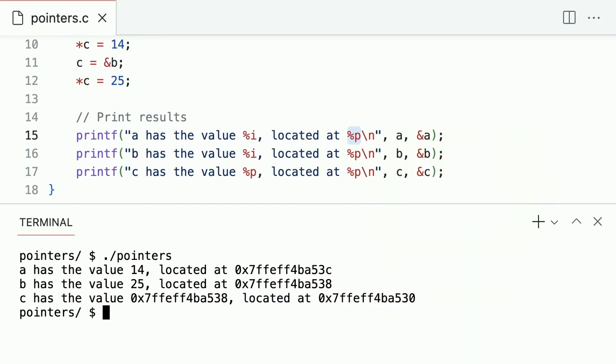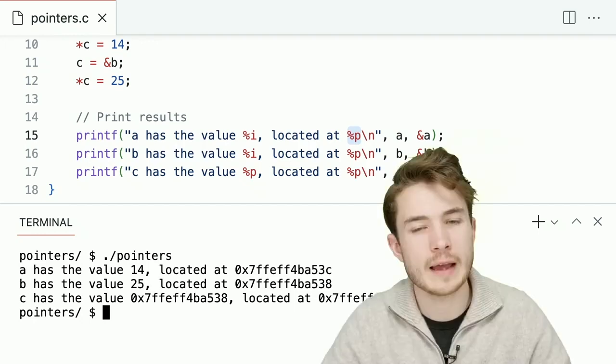And you might have made up some addresses as you went, but we can still see the basic gist here, where A has the value 14. And it's located at some location in memory that ends in, let's say, 53C. B has the value 25, located at some other location, but it ends with 538, so it's in a different location than A. And finally, C has the value, well, what value does it have?